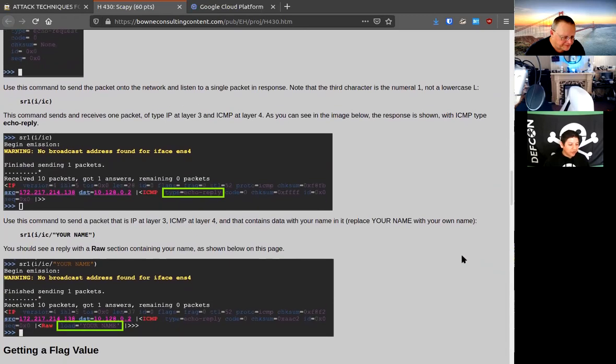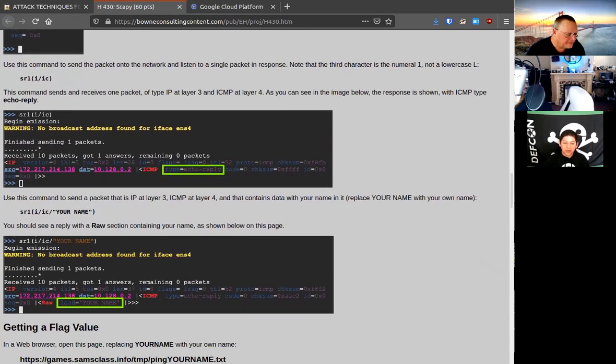Now, in order to send our ping packet that we just created, we'll do sr1, the number 1, not an L, and then in parentheses, we'll put i/ic for the packet that we created, our IP packet with ICMP. Then we'll hit enter.